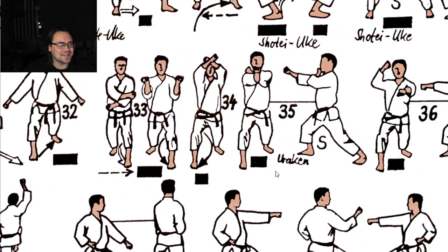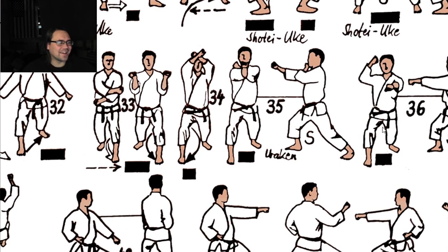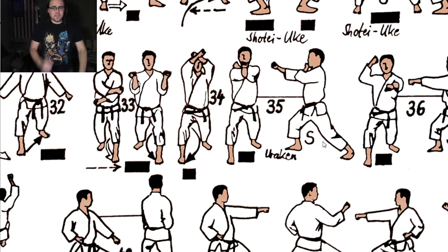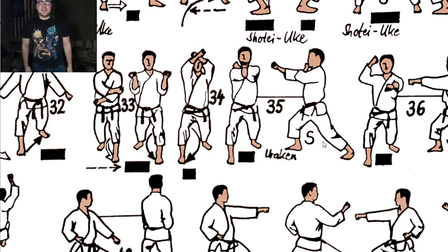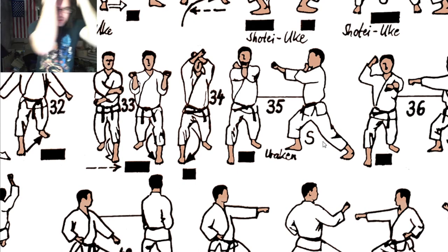Okay, so this next bit is similar to what we had towards the beginning, right? Where we had this movement here, where I block and strike to the face. This time, though, it's from up high. So anytime I see high cross blocks, what that makes me think of is just entering, right? Somebody's at a slightly longer distance than I want them to be. They're out here, and I want to get in close on them, or at least get closer so I can hit them. So I'm going to bring my hands up and protect my face. When I teach the kids, I call this a bulldozer. So you're like a bulldozer shield thing here, right? So we're going to go in here.